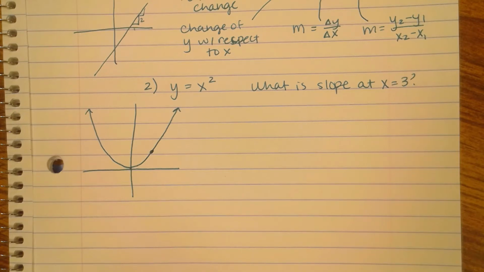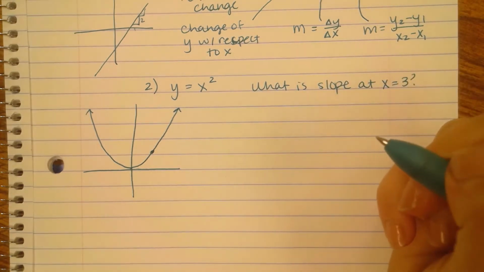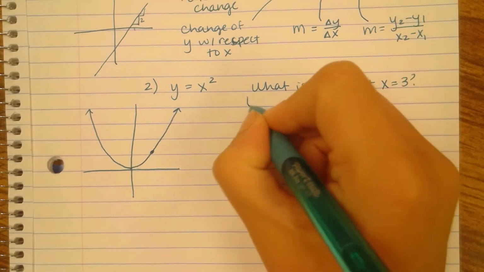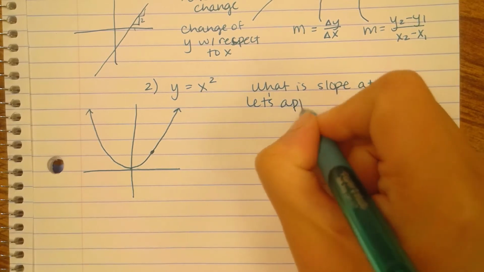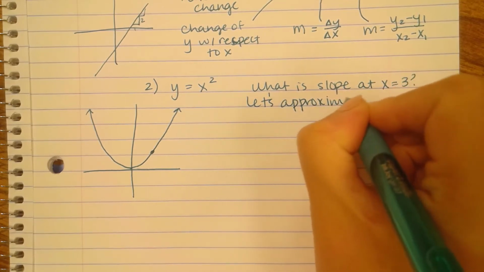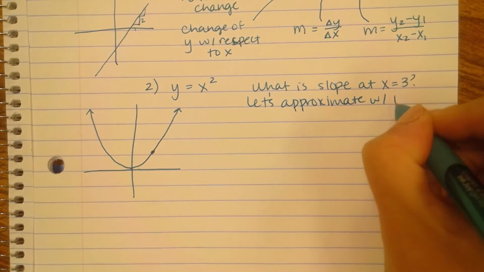So instead of coming up with the exact form, because even if you do know how to do this and you know a lot of derivatives, which you should a little bit at least because you talked about it in pre-calc, let's talk about how we could come up with an approximation for how that's changing. One way to get an approximation is to approximate it with our slope formula. So let's approximate it with 2 points.